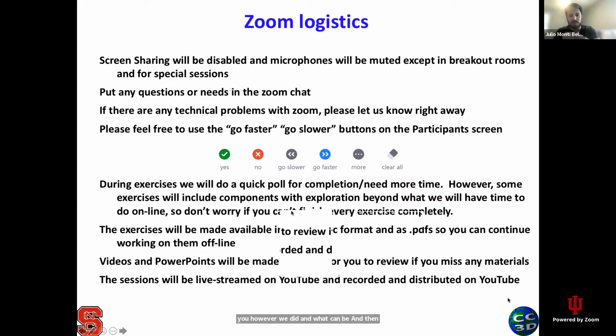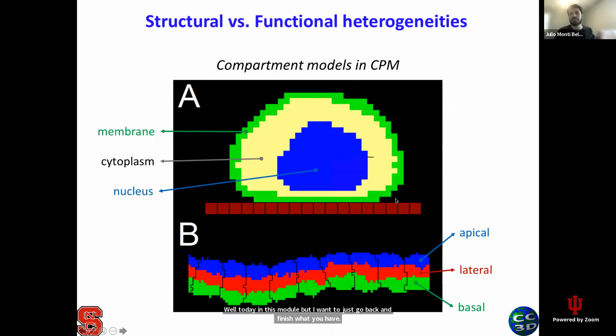All right, so we will be talking about links in this module, but I want to just go back and finish what we talked about before regarding cell compartments. We did a model of cell crawling using compartments. I have shown how to divide the cells. What I want to show now very quickly, and I already prepared for module 6.4, is how you can also use the compartment and the cluster of cells in CC3D to model this more abstract way to subdivide the cell into compartments.